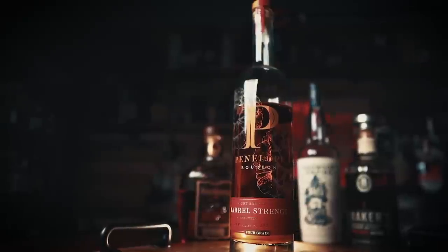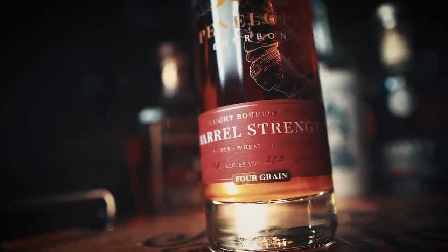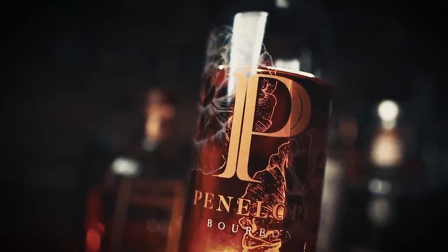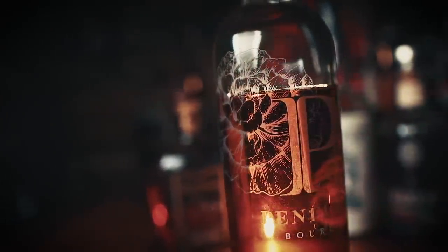Number two is Penelope Barrel Strength Bourbon. I think the secret's out on this — people do enjoy it. I added this to my list because it's a great representation of what younger whiskeys blended together can be. Age isn't everything. What Penelope does with their Barrel Strength offering is blend three bourbon mash bills aged three to four years in new American oak barrels and bottle it completely uncut and non-chill filtered. The mash bills work out to 76% corn, 15% wheat, 6% rye, and 3% malted barley — a four-grain mash bill that brings brown sugar, vanilla, toffee, rye spice, and a little punch of proof. Each batch release can be a little different, which makes it fun to taste. This is batch number eight, 115.8 proof. It's super approachable — if you're looking to get into barrel strength bourbons, this might be a great place to start. It's light, it's fruity, but it's bold and spicy at the same time.